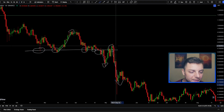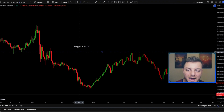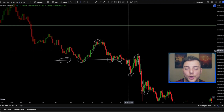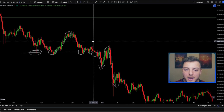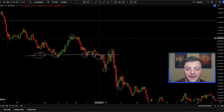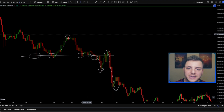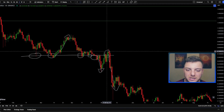So we're currently at that 75-cent target for Algorand, and currently the price is down at 14 cents. So we went down over 60% from that current price point, showing that this is a decently strong resistance. Again, it may not act as that major resistance level, but when price comes back into this area, it would definitely seem that this would act as a resistance level.